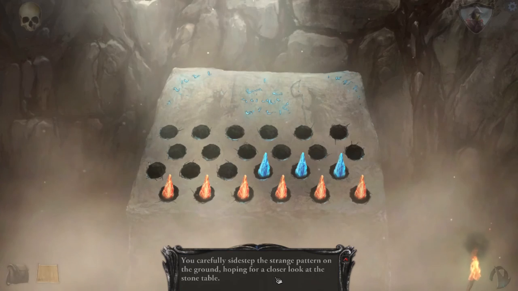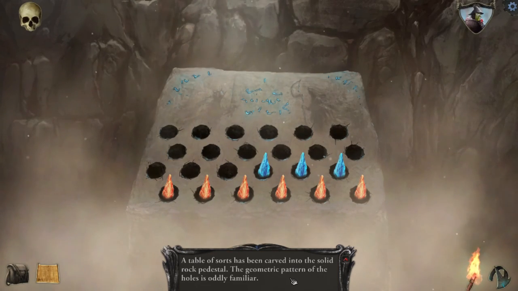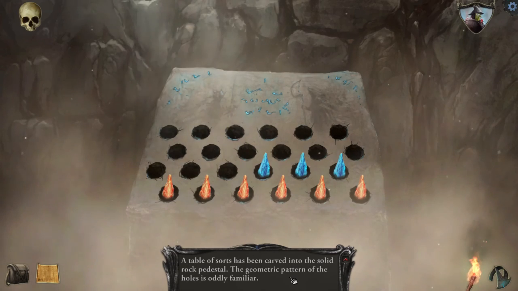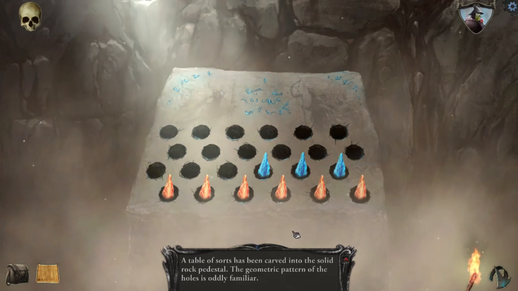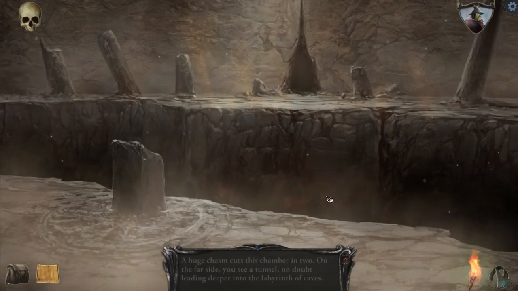Strange pattern on the ground, hoping for a closer look. Stone table. Table of sorts has been carved into a solid rock pedestal. Geometric pattern of the holes is oddly familiar. Not to me. But we're still going to call it here. Maybe I'll mess around with this.